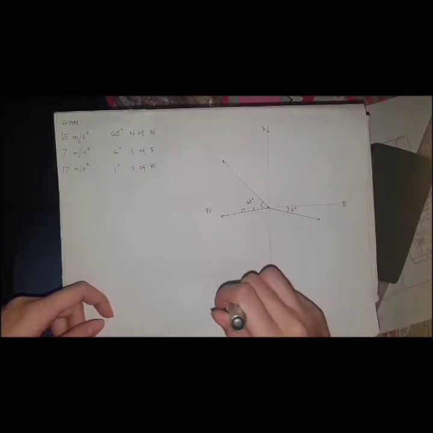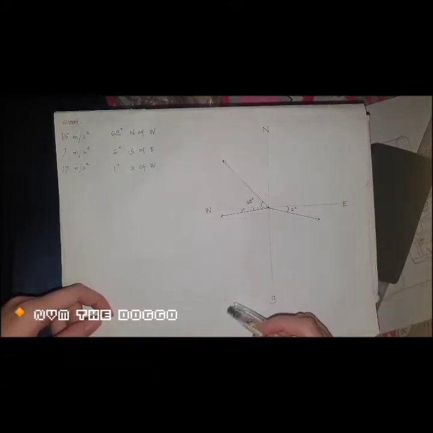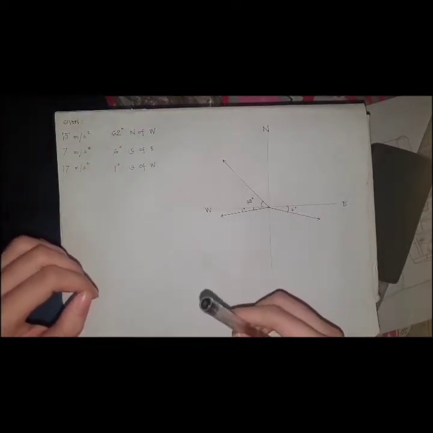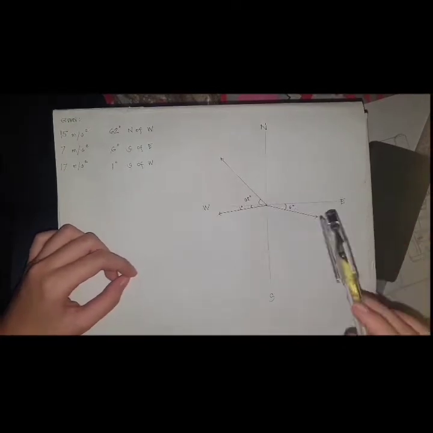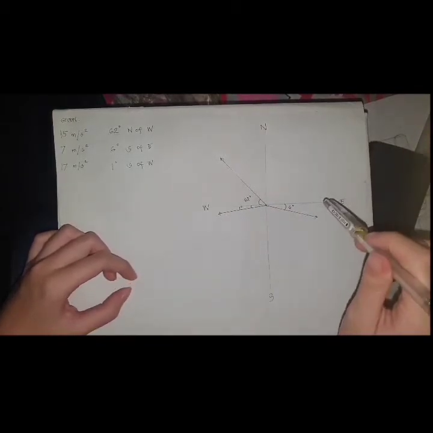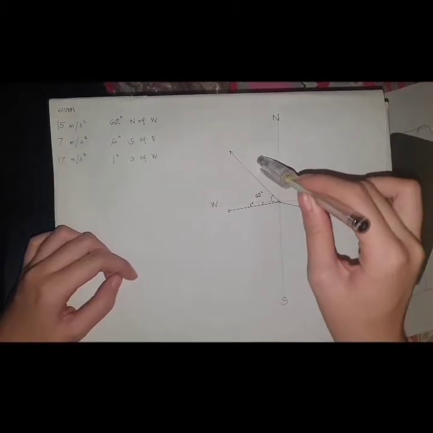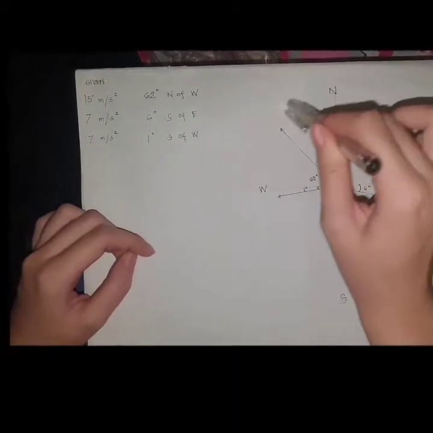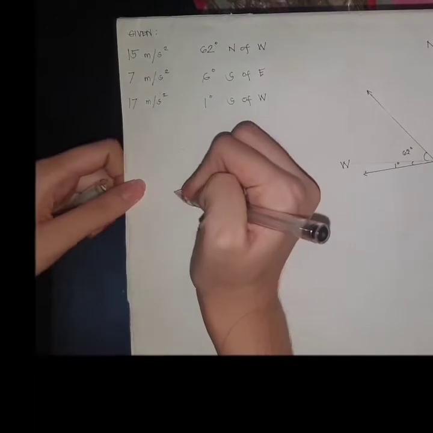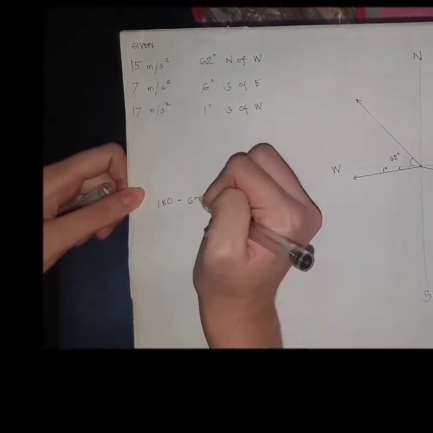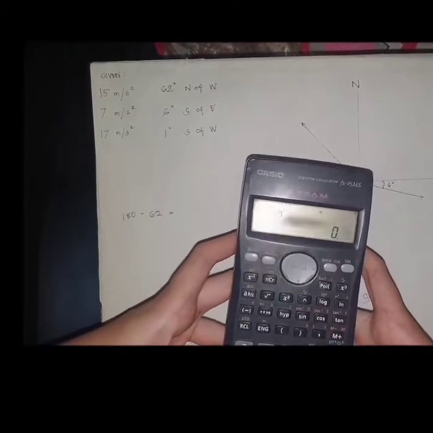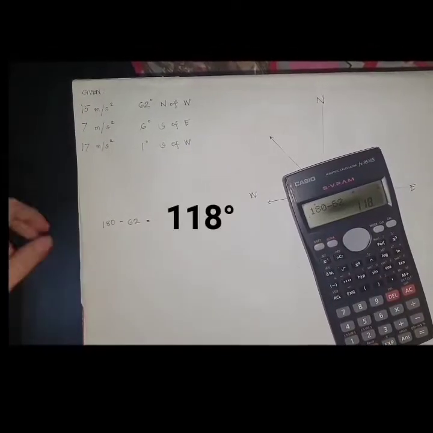Our next thing to do is to solve the theta of each given. Let's start with 62 degrees since it is the first one in the given. By the way guys, our rotation movement starts from east to north to west and to south to east again. Since 62 degrees locates on the northwest, which is only half of the circle, and half of the circle is equivalent to 180, we are going to subtract 62 degrees from 180. 180 minus 62 is 118 degrees.